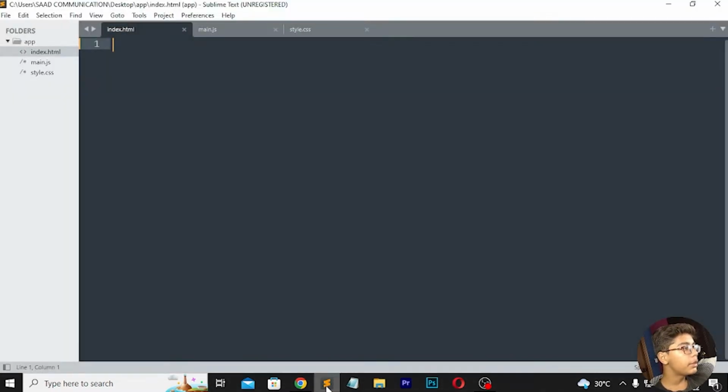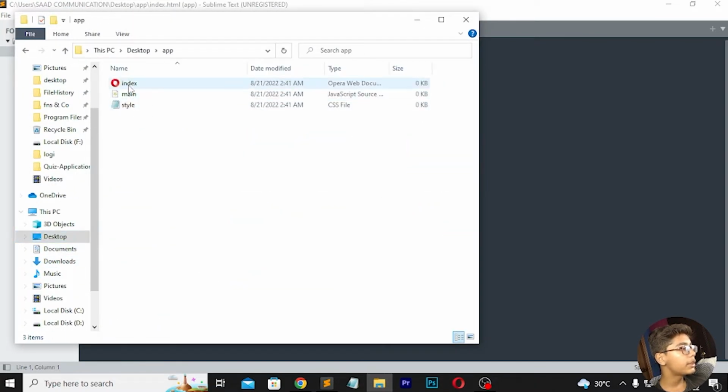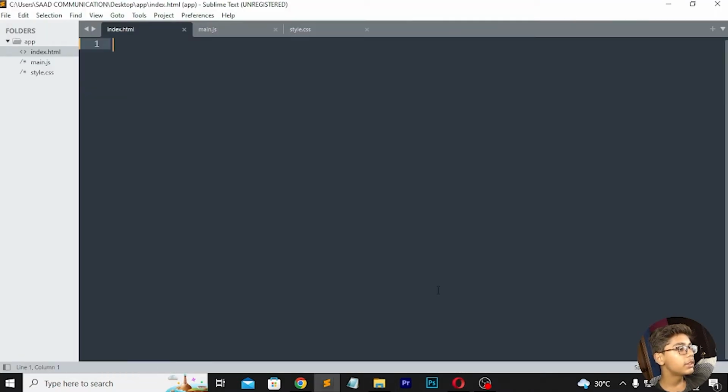So just simply I will be opening my text editor, and here I've already created one folder with the name of app in which I've created 3 files. One is my browser file, then my styling file, and third is my Java file. So I've created these 3 files. You have to also create these 3 files. Just create one folder and create all these files. Now here I will be opening this file in my default browser, which is on the desktop in this app folder. My default browser is Opera. If your default browser is Google Chrome or Internet Explorer, open in that. So I will be closing this folder here.